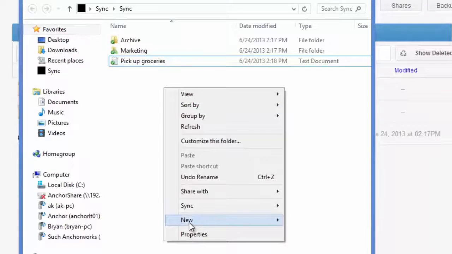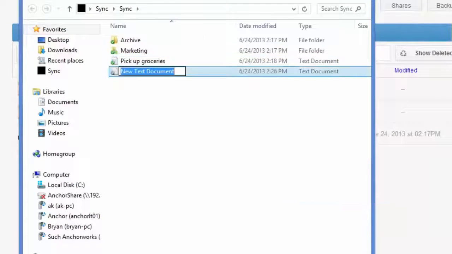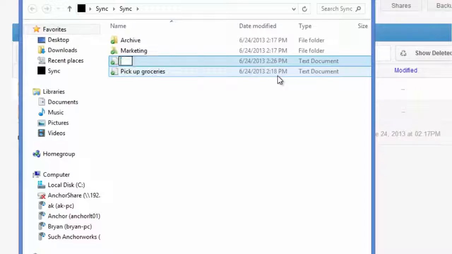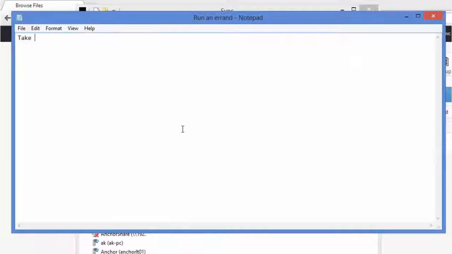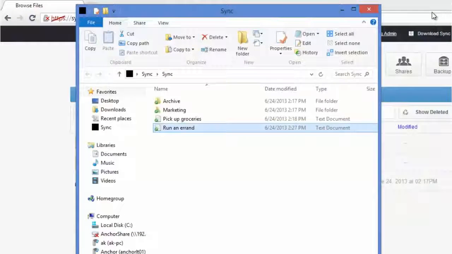So if I set up another file into the sync folder, and we'll make this a text document, I'm creating a file on my local hard drive. If I make changes to this file, the sync tool is continuously syncing up the revisions of this file into the cloud. The system is smart enough to know just to sync up the changes that I'm making as file revisions. The sync tool will not take a snapshot of the file all at the same time. It will just continuously sync up the binary changes as they occur. It uses an rsync algorithm, so it will take up less bandwidth and disk resources as the files are stored in the cloud.